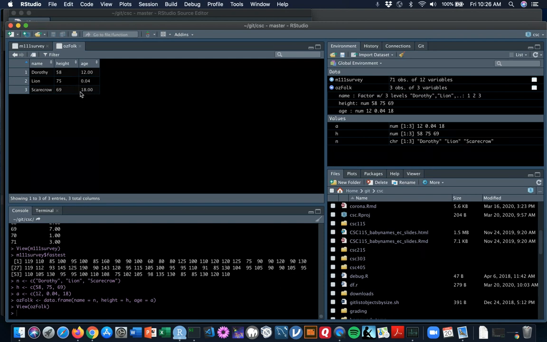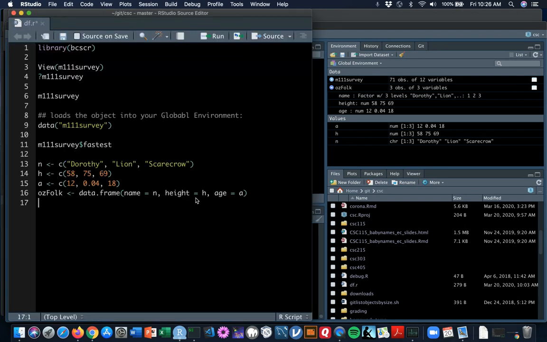I have a mistake here. I actually have an error. The Scarecrow is the one who was supposed to be 0.04 years old, because if you read the book, you find that he was actually put out into the field 2 weeks before Dorothy found him and removed him from his stick. And I was going to guess that the lion was 18 years old because he seemed like kind of a teenager. Well, I have a mistake there in my code. Let me go ahead and just fix that right now. Sorry, I'll fix it in the slides too, I guess.